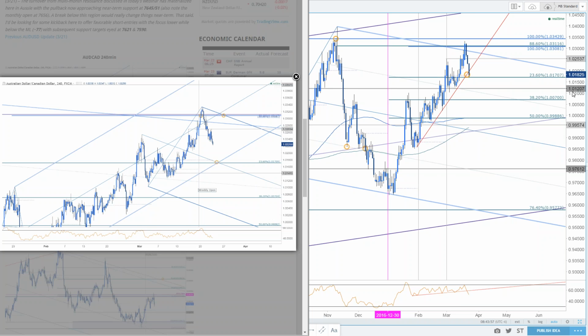So now, where do we go from here? Well, very similar to what I'm looking at with the Aussie, right? You're coming into some support, maybe another stretch lower, a probe into the 101.70 handle, 101.70 region, but be prepared for a little bit of a bounce. I'd be looking for that bounce to offer some short positioning.